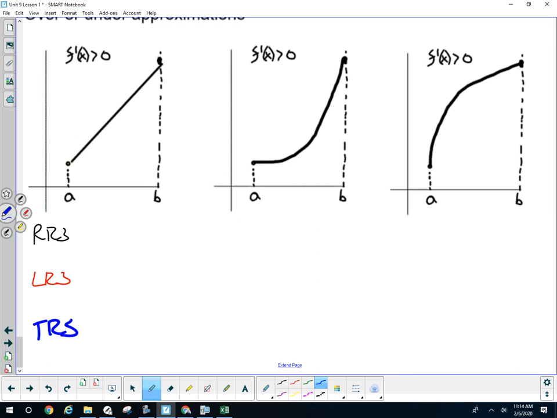Now, these are 3 different functions, but they all have one defining characteristic. F prime is positive. Since f prime is positive, what is consistent in all 3 of those functions? Increasing. And when you guys told me you're just going to watch and be able to answer, we should be able to quickly answer that. If a derivative is positive, the original function is increasing.